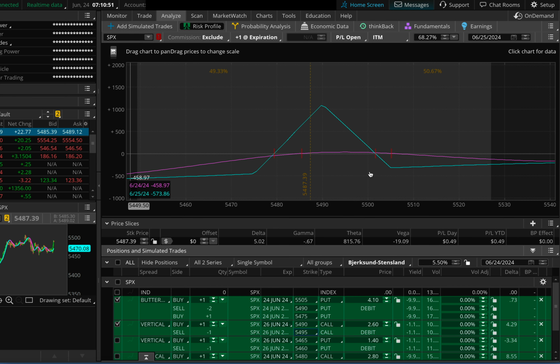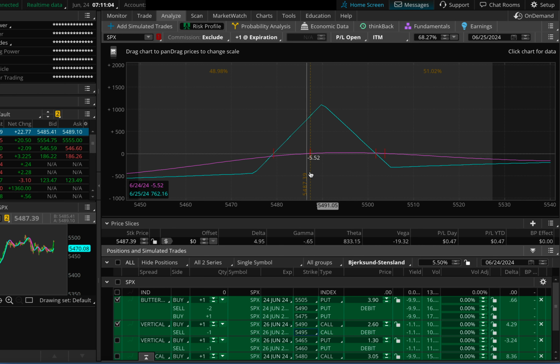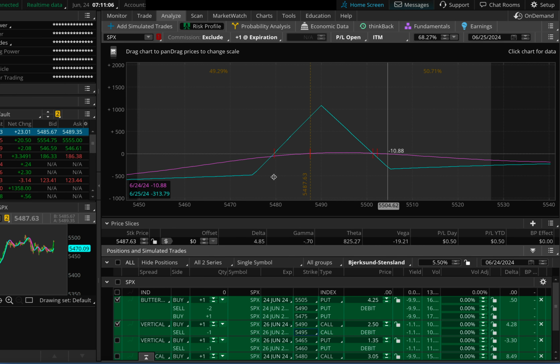So it just slants the whole thing. It's kind of like, I guess, gamma scalping this butterfly. Or trying to pick the general direction of where the market's been going for the last few minutes or the last half hour as I put this on, which is up. And we tilt the whole thing up, but we need to protect ourselves there just in case it reverses. But let me get the put set up as well.